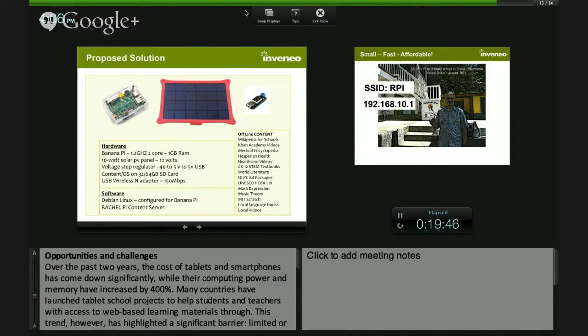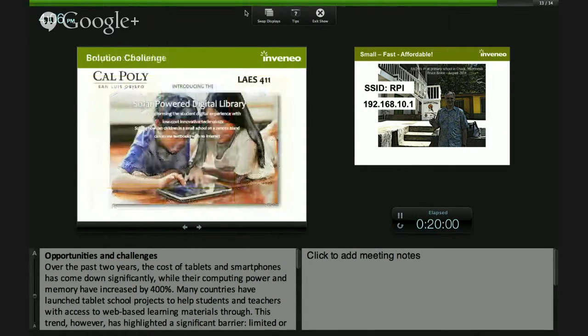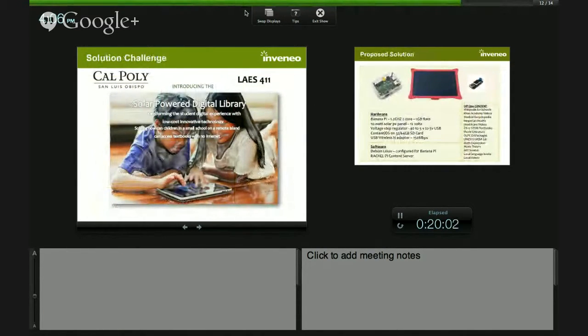So once we finished working with, as I said, we started distributing these, and we kept hitting the energy side of it and having the appropriate content. So as I said, I've challenged the students at Cal Poly to come up with how to package the solar panel together with that server and something they could just put in the window of the school and it'll work. Are you able to power the Banana Pi with this thing right now?